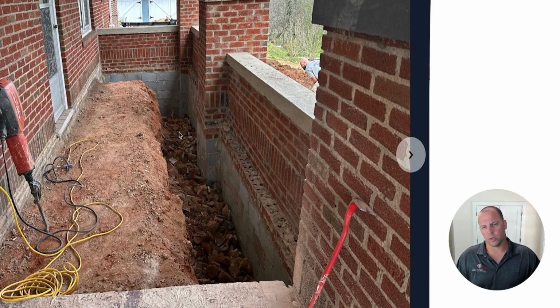So the customer was okay with this. So what we did was we threw all the broken concrete and brick chips down in the bottom. A lot of people would think this is cutting corners. One of the things that we talked about with this customer is there's no difference between gravel and concrete that's broken up. It's there, it's not going to compact anymore. We made sure there was no gaps or voids. We made sure it was broken up into smaller pieces.